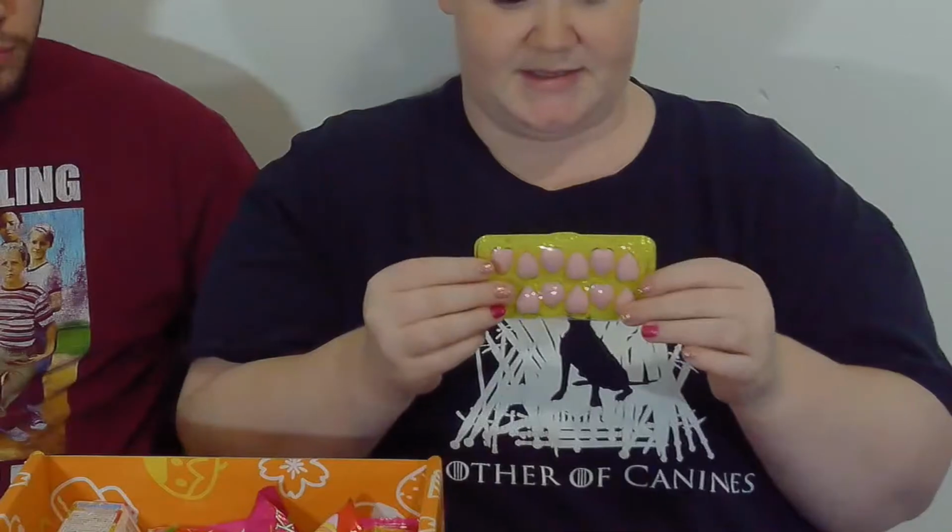Oh no, it's not like that. Well, no, it's the same brand. It's not an ice cream cone. I'm just saying it's the same brand, but they're shaped like hearts, and it looks like it's going to be the same type of texture. And it was. That's a really cool case. Yeah, it really is. And you just pop them up from the bottom. Whoa. These ones might be actual strawberry and chocolate. Strawberry on one side and chocolate on the other. They smell really good. Yes, they do.